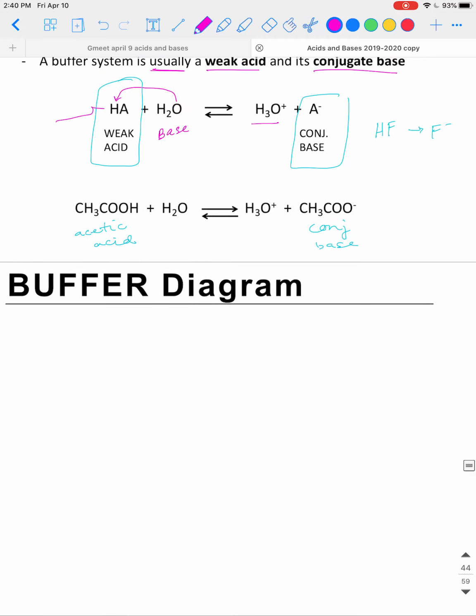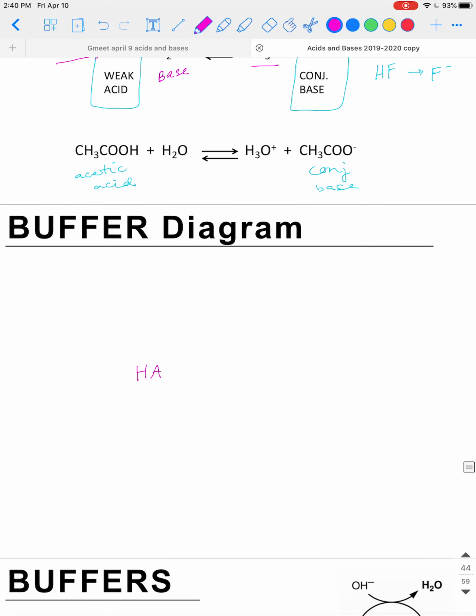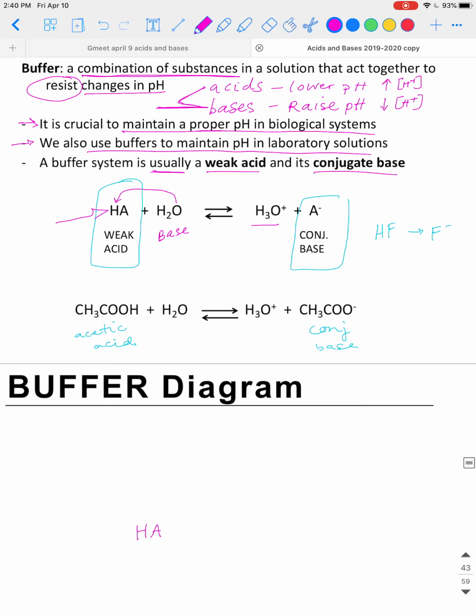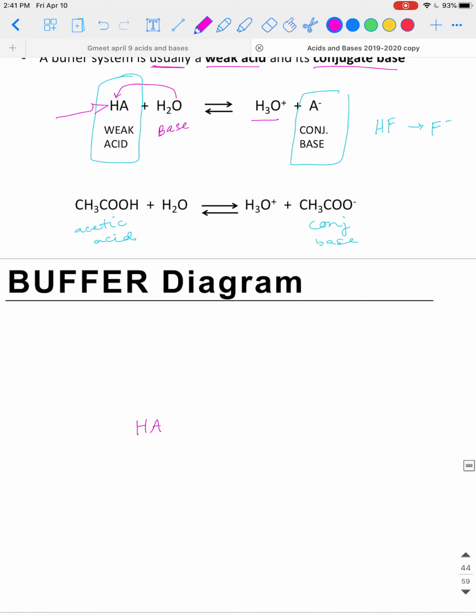So if we have a weak acid, and remember, we abbreviate weak acids HA, I'm going to just draw HA right here. So there's our weak acid. And let's say that we have a buffer system and we add a base. Remember, what can bases do? Right up here, we wrote that bases can do what? They can threaten to raise pH, okay? Well, we don't want the pH to raise. We want the pH to stay the same. But if we add some base, a very good example of a strong base is OH minus, right?